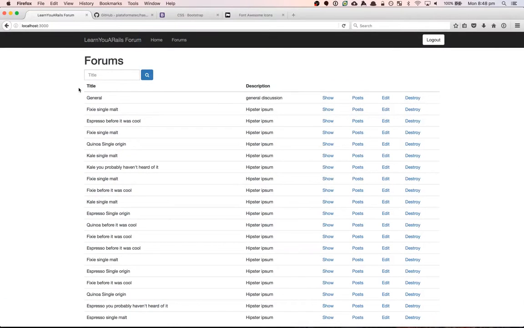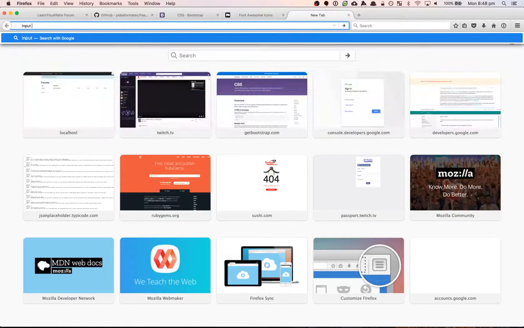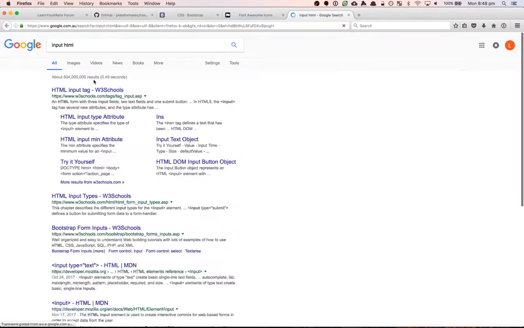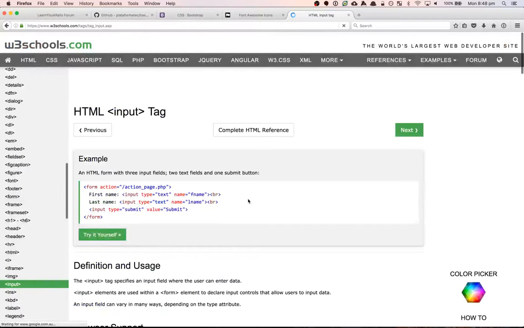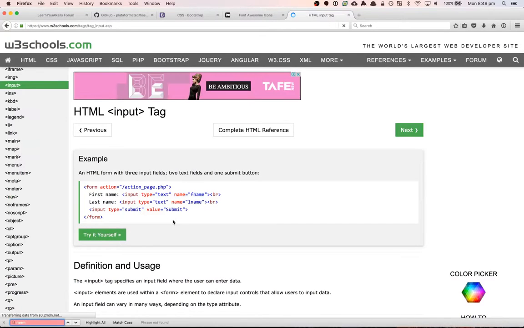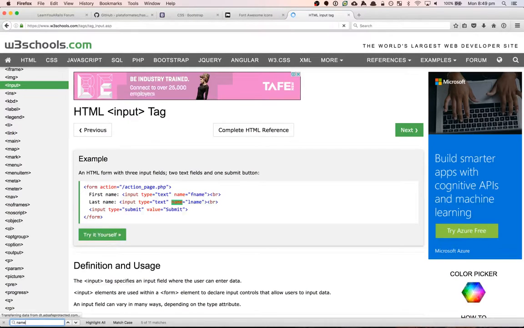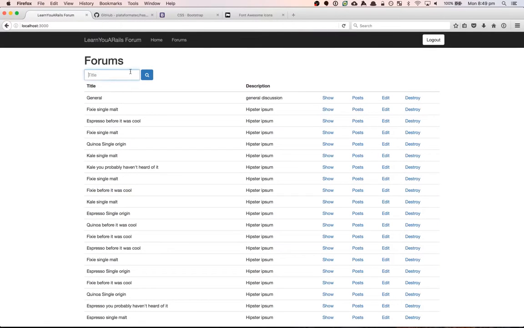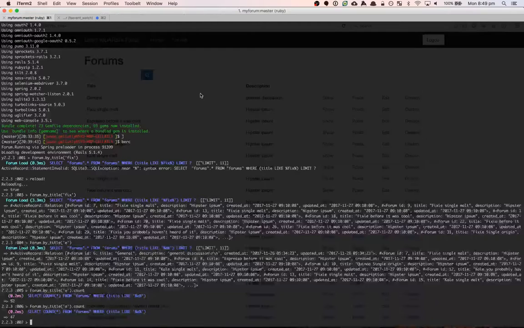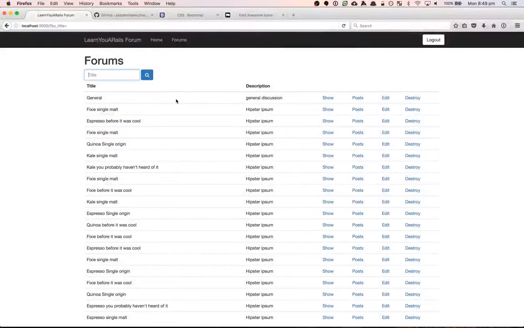If you're not familiar with input HTML, you can have a look at the HTML input thing, and the name parameter on it is how you describe what it is called when the parameters are passed through to whatever handles your form. So if we search by that, it'll search by blank title, which I believe doesn't do any filtering for us. So let's try this.